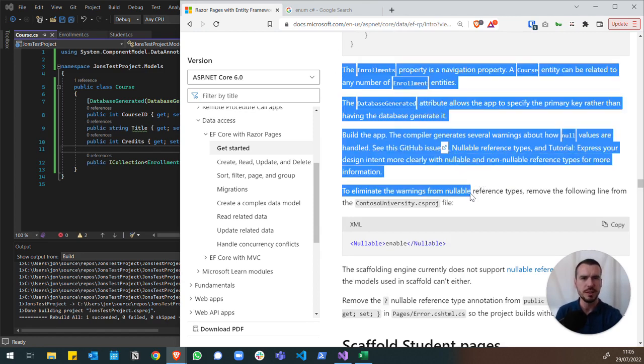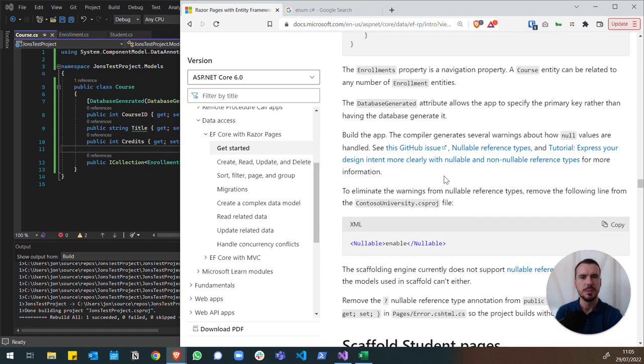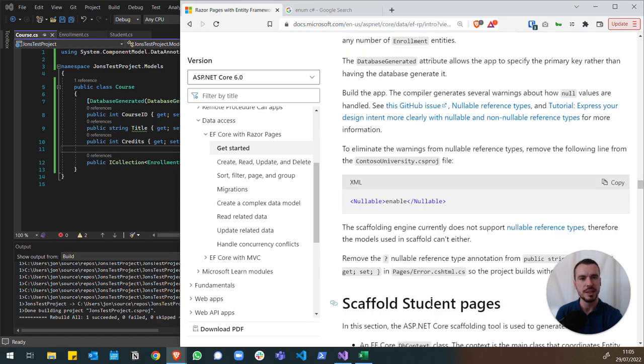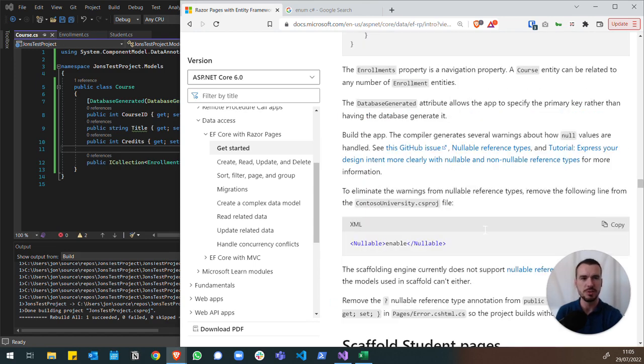And there's some reading here explaining what's going on. Basically, because of the current version of .NET Core and the scaffolding, we need to tweak a couple of bits of configuration to make sure that our app builds clean. And when we get on to the next step of scaffolding our pages, we won't have any issues.